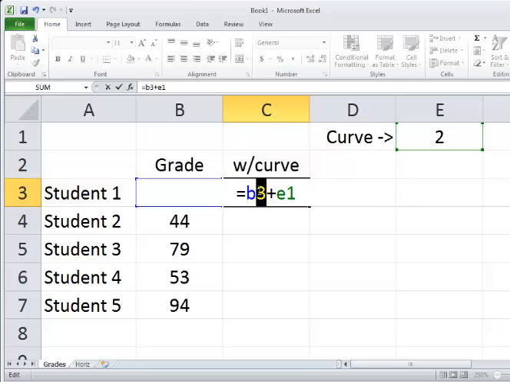But the reference here to row 3 is going to change as I pull this formula down, because I'm coming from one row to another row to another row. So the column will not change, but the row will change.